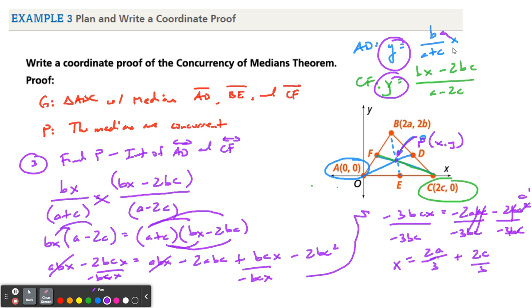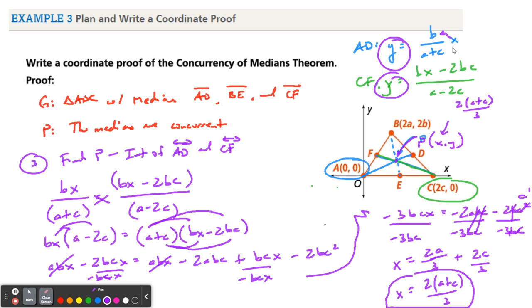So you can have it like this. The book actually kind of puts it together, which is helpful for the next step. So I'm going to put it together like this. They pull out the 2 on the top, they put the a plus c together, and then make a 3 on the bottom. Again, I think it's just helpful when you plug it back in for y in the next step. So here's what x is. Again, crazy, right? 2/3 of a plus c, really. But 2 parenthesis a plus c over 3.